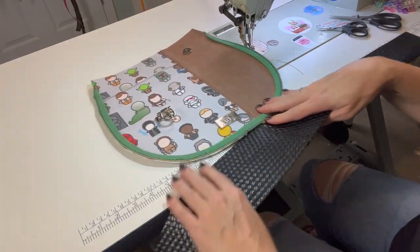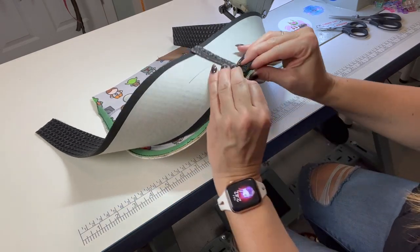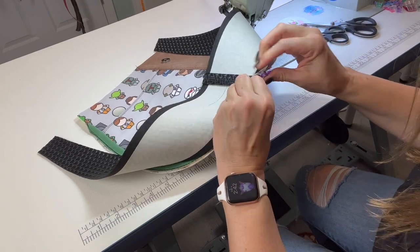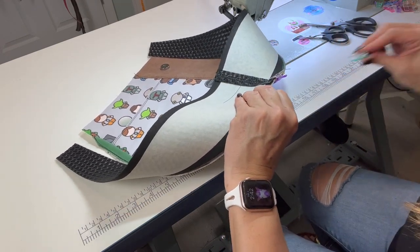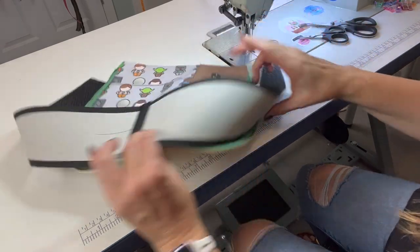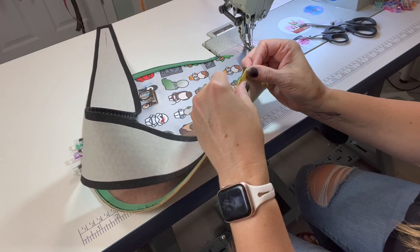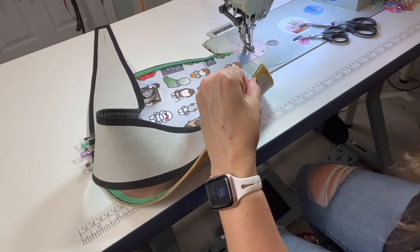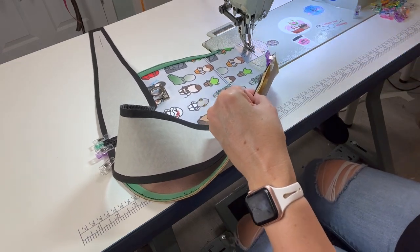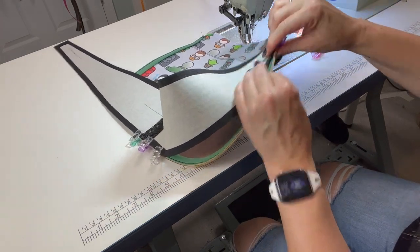We are now going to clip this all on. So right sides together. I like to line up the center first down here. And we are going to clip that. And then I will do the top here. Come down.